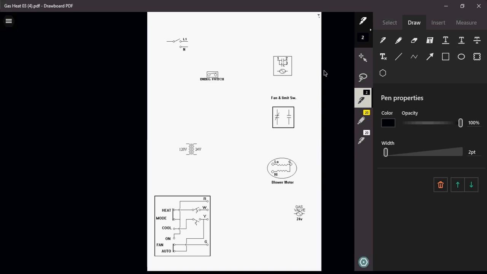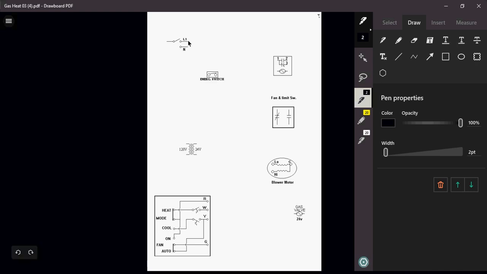We have L1 and neutral. So where do I begin? Well, right at the very top. Okay, so we got L1. I have an emergency switch. I have a transformer. I have a 120 volt primary, 24 volt secondary. I have a blower motor. Blower motor is going to be receiving 120 volts because it's a load. I got to use it to blow air across my heat exchanger so I can deliver heat to the space. I also have my relay and my fan limit switch. Those are really all of my components that are going to be on the 120 volt side of stuff.